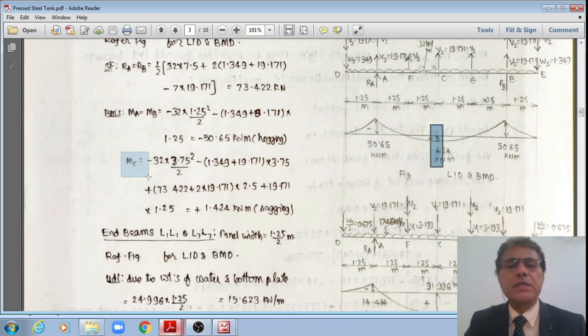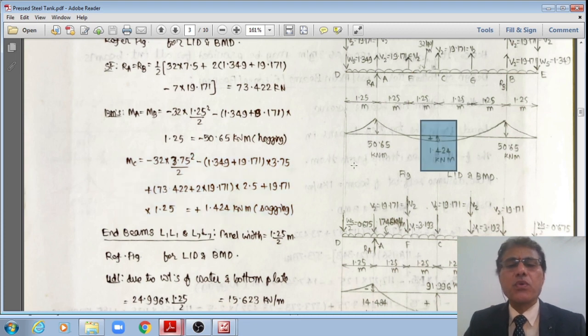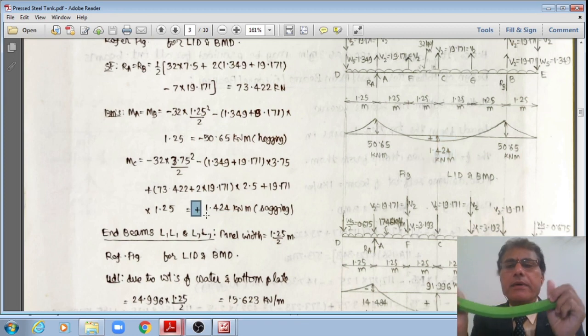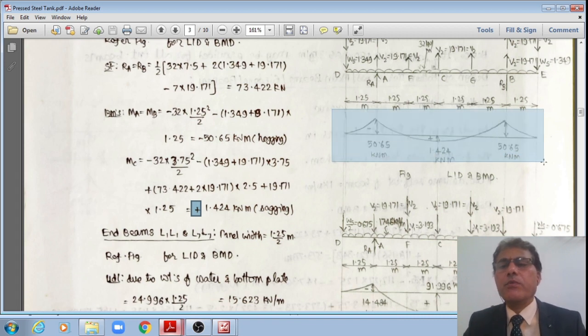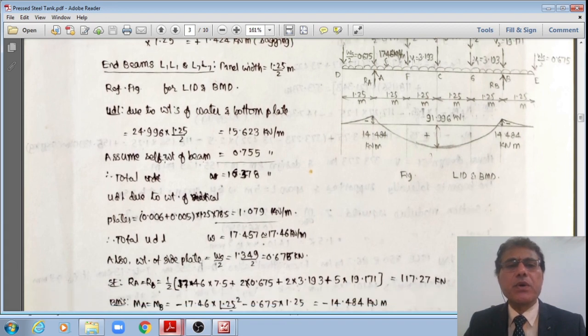I'll calculate the central bending moment, MC. Upon substitution of these numeric values, I find the result as plus 1.424 kilonewton meter. The plus indicates that it is still sagging bending moment only, right? That is how the bending moment diagram varies. Then once I do this for all the intermediate beams, now I'll move to the end beams.